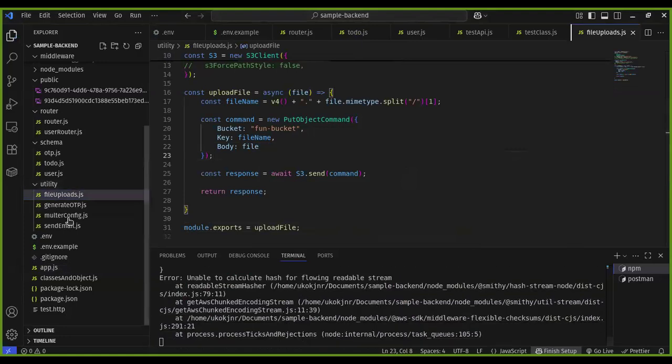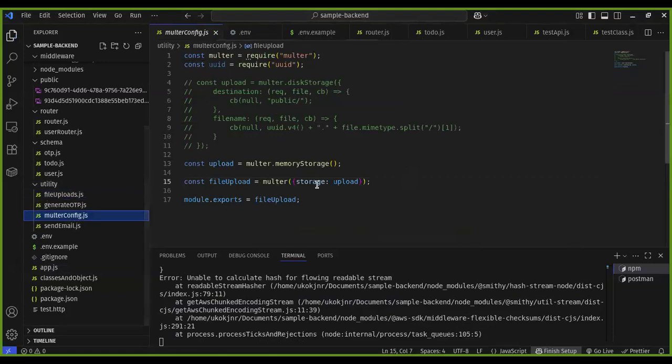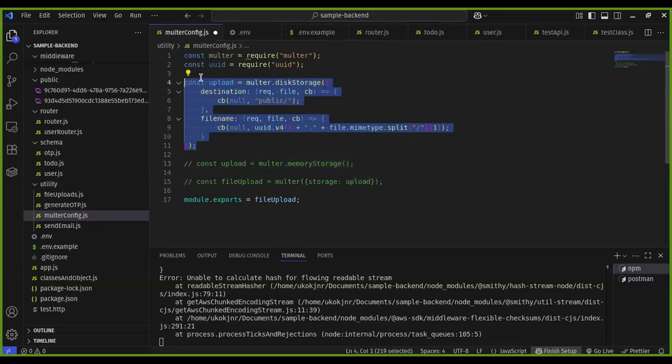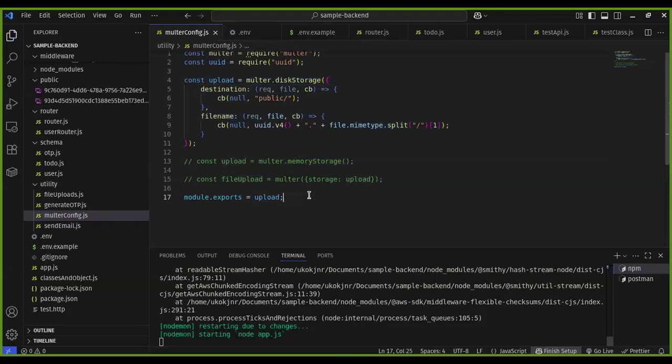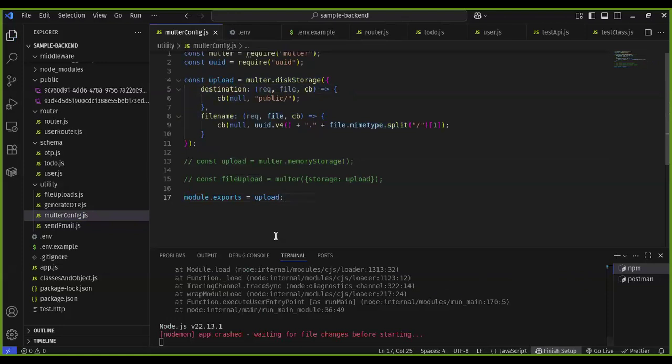All right, so this is what I'll do. Instead of using memory storage, what I'll use is disk storage. So I'll use disk storage.